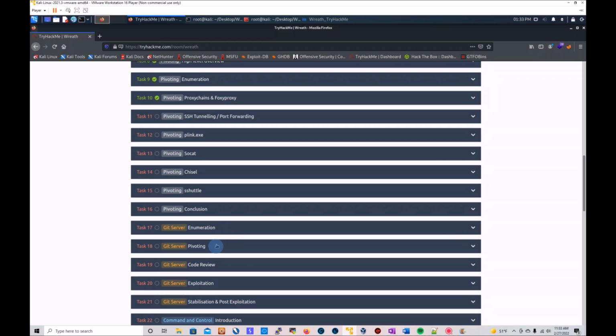Doing some enumeration on a Git server, more pivoting, a little bit of code review, exploitation, and stabilization and post exploitation. Alright, let's get into it.